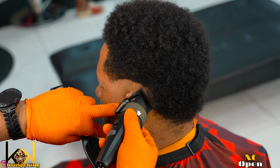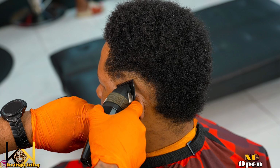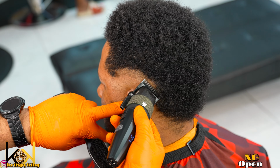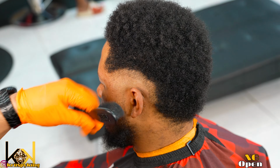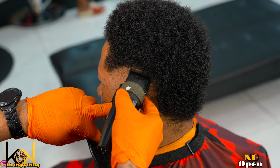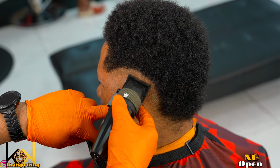We're gonna go up about an inch. Make sure that you set your guideline in. It's very important. It has to be nice and neat. And we're gonna follow the same shape of our original bald guideline. It's gonna be curved, nice and rounded, all the way through. If you gotta go over certain spots more than once, I would highly suggest make sure every hair in that section is nice and even as possible.